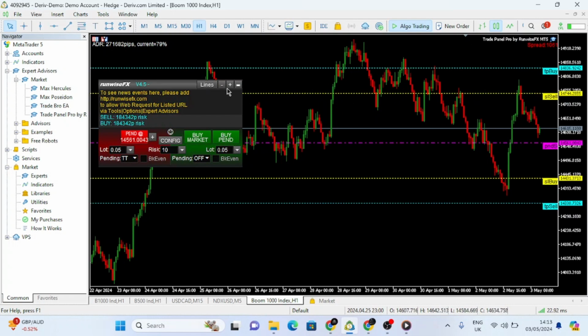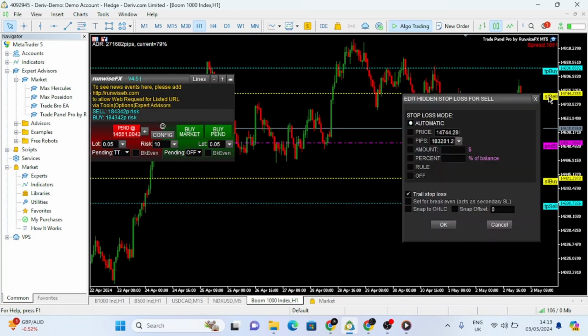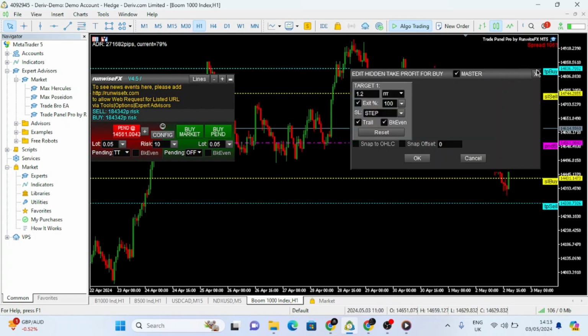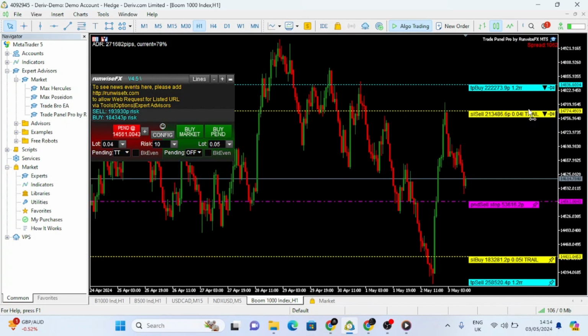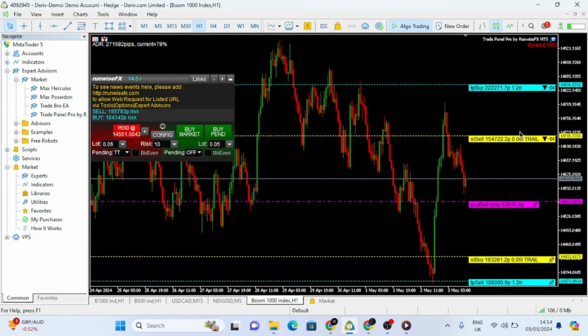Right? So with this on the chart, you see that you can set everything here as well, and it will do it automatically. You can set that there as well, it will do it automatically. And if you move it, you can unpin those and then move them, and they will move according to what you have set on your parameters, right?